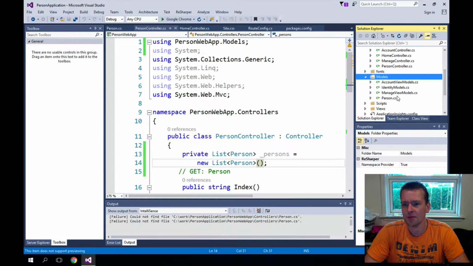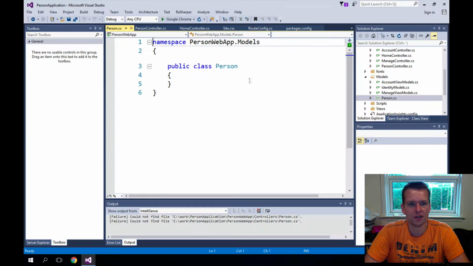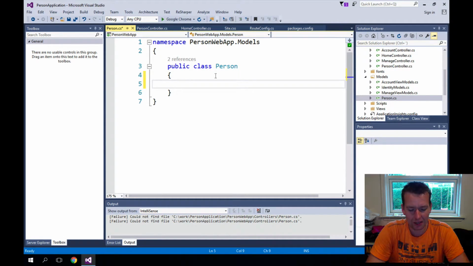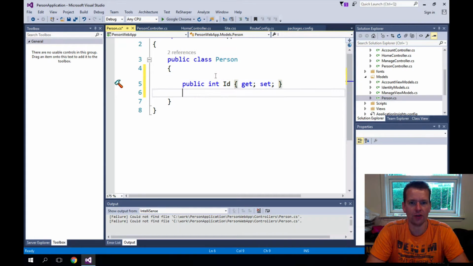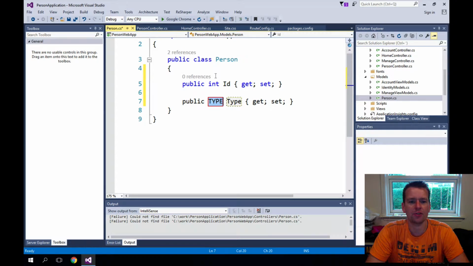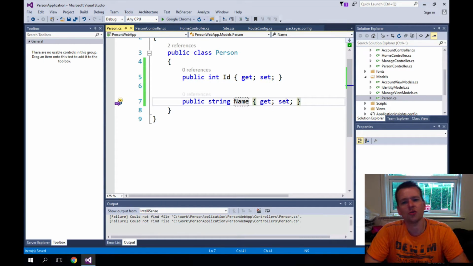But there is a but, because I want to go in here to the person class and add at least two properties. The one is an int of ID. There we go. That's just going to be some kind of ID for the person. Then I want another property, and that's going to be a string, and that's going to be Name. Now I know this is very basic stuff, but you need to do it again and again just to get to know how to work with properties.